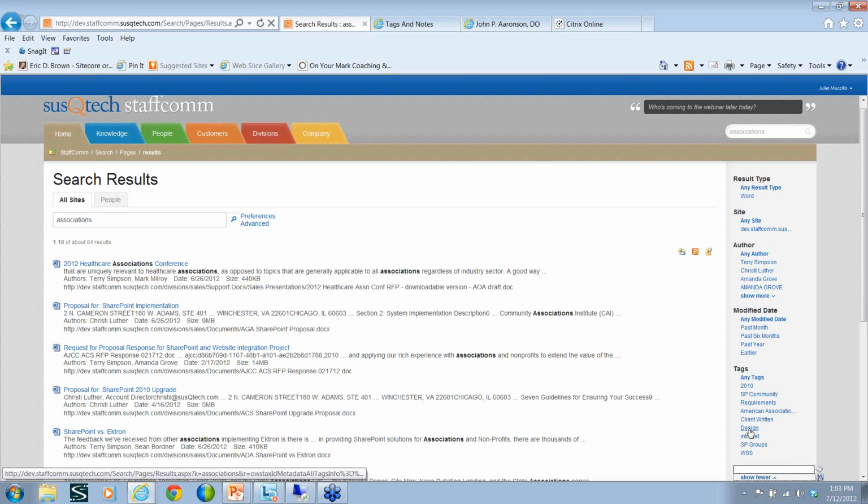Okay, great. We can follow up with that one really fast. Is the search results using out-of-the-box search or FAST Search? I'm 99% sure we are not using FAST Search in this scenario. This is just the normal people page here.